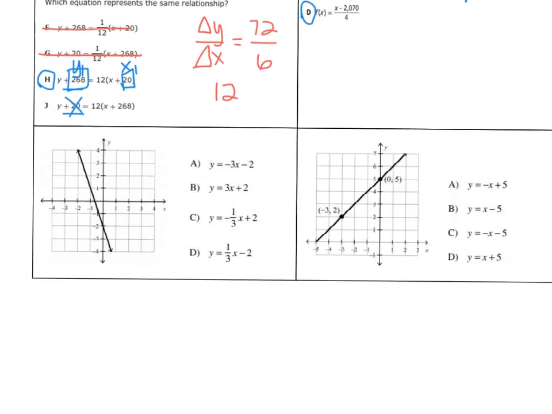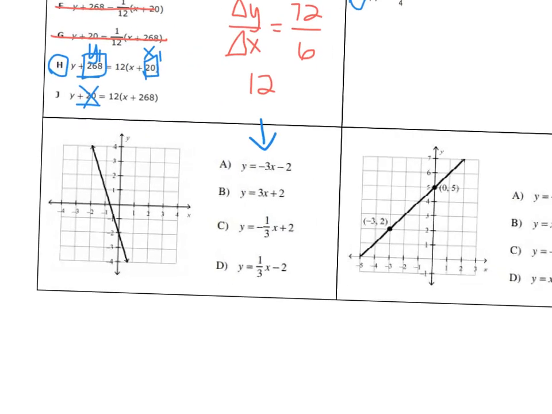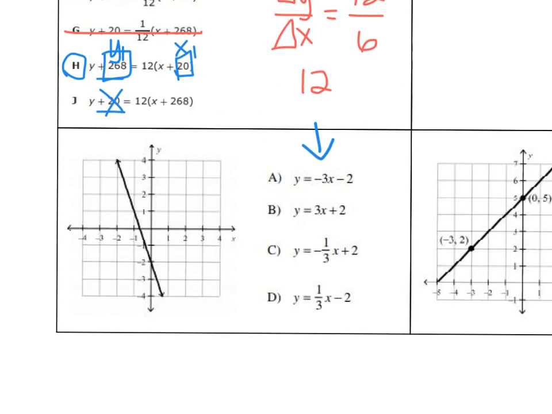On these last two questions, you have a couple of choices. You can either graph the answer choices and match it to the graph, or we can look at the graph and find the y-intercept and the slope. So if you would like to, you can graph each of these answer choices in your calculator and see which one matches the graph. If you want to do it by hand, we're going to look for our y-intercept. In this case, this is our y-intercept, which is our b in our y equals mx plus b formula. So our b should be -2.